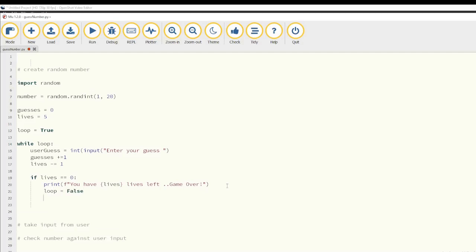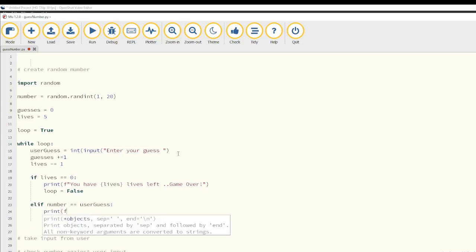Okay, after that's done, then we need to check. So elif number is equal to the user guess, so whether the user has guessed the right number. I'm going to print, an F string again. I'm going to say user guess, and that is our variable, plug it in, is the correct number, you win.